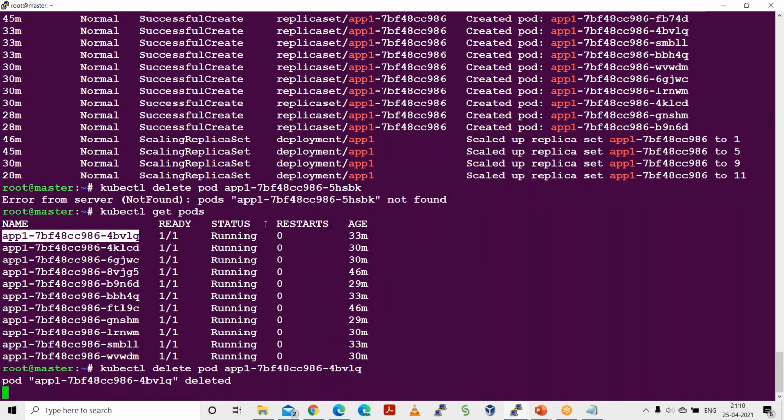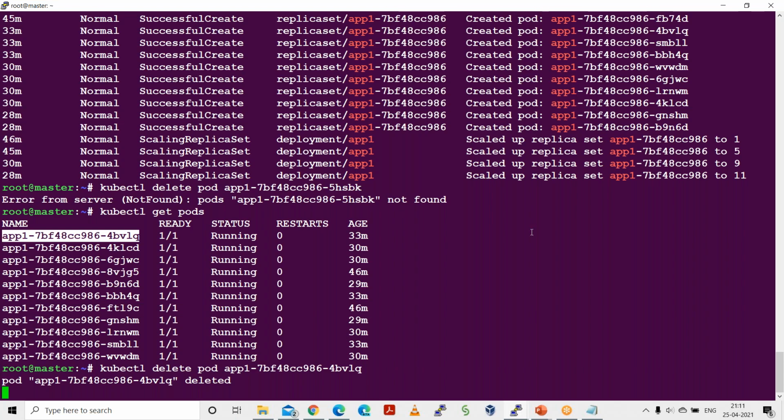Now this pod is deleted, a new pod will get generated, that is fine. But now we want to see whether this event is captured or not. I can find this event at the describe level and also at kubectl get events. So at both locations you can find this information. It is getting deleted and will get created again.